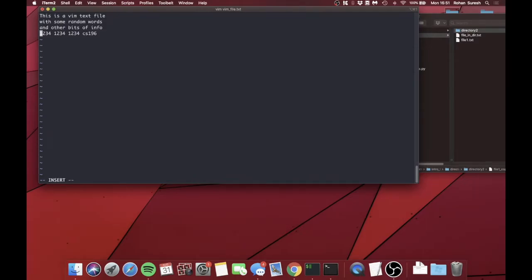So if I press I, I can now enter data into the file, and I can use the arrow keys to move around the file. Notice if I try to use the hotkeys like HJKL, it won't navigate the file, it'll just type into there. And if I type escape, I go back into command mode, and I can do all the things that we went through on the last page.